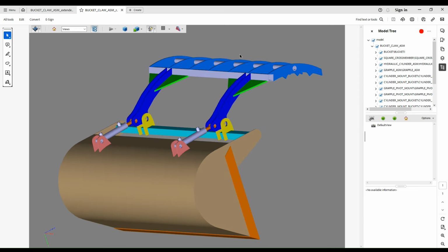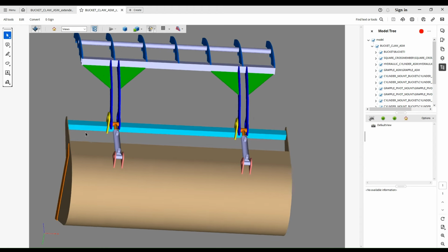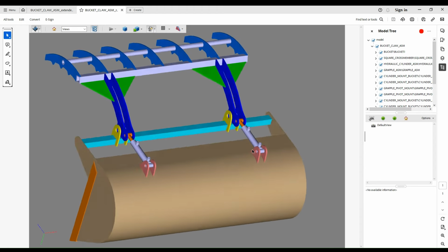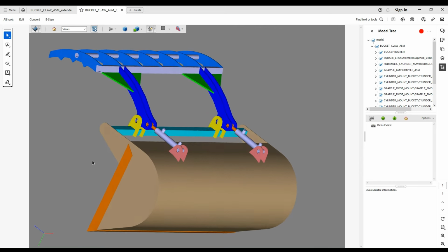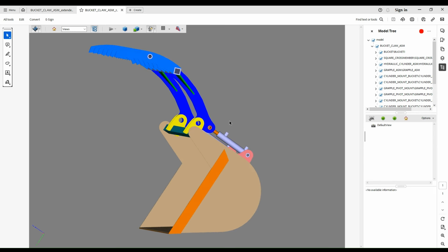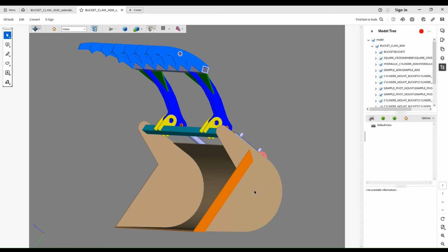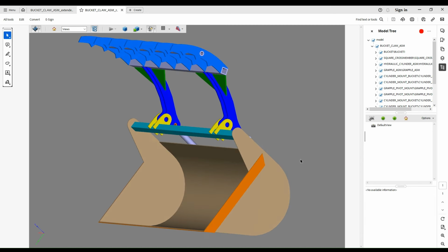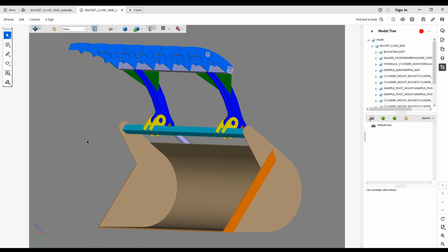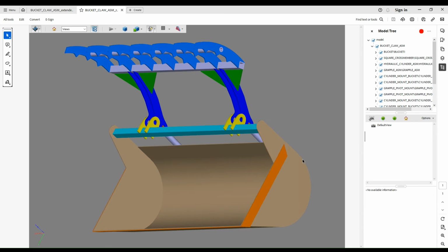So if this is something you're trying to replicate, you can get a good look at it. If you still have questions when we get to the end of this, whether it's process or anything about how we put this together, just shoot me a comment on the video. I read all those. It's not that there's a lot of them, and I'm happy to respond to you and try to help you out any way I can. If I'm paving new ground here, I'm happy to share what my experiences have been with you. So anyways, I think that'll be it for taking a look at the model.